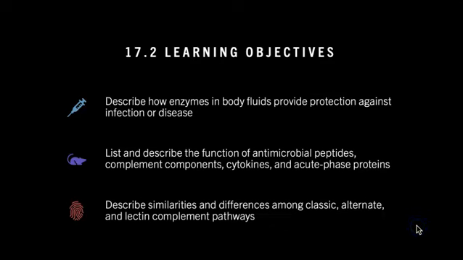In this section, we are going to be able to describe how enzymes in body fluids provide protection against infection or disease. We'll be able to list and describe the function of antimicrobial peptides, complement components, cytokines, and acute phase proteins. And lastly, we can describe similarities and differences among the classic, alternate, and lectin complement pathways.